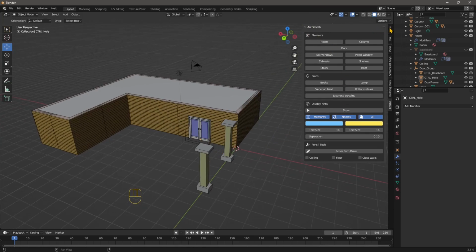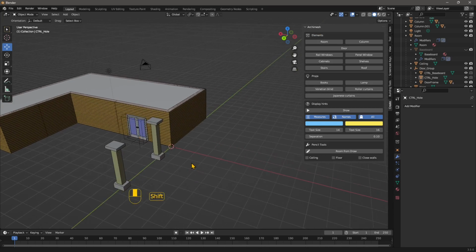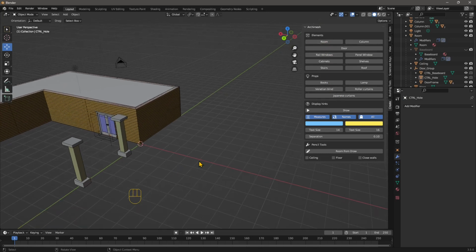So you can see that here at the bottom you have this create panel. This is for Archimesh, and you can open it up and close it, and you have all these buttons right here. Now all these buttons create different architectural elements like stairs or columns or curtains and so on. Now the most important one is probably room, because it's gonna help you to create walls, and you can then use those walls to define your architecture. Whether it's interior or exterior, outdoor, indoor, you can use this add-on.